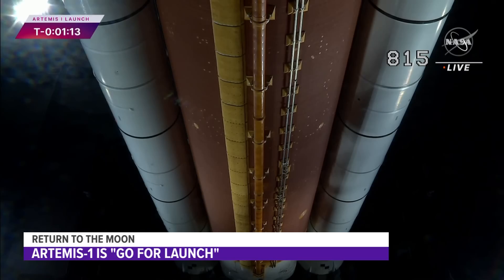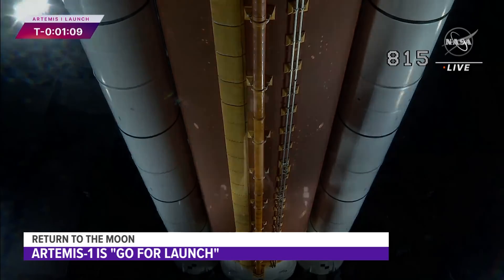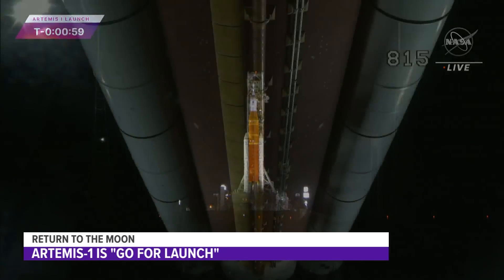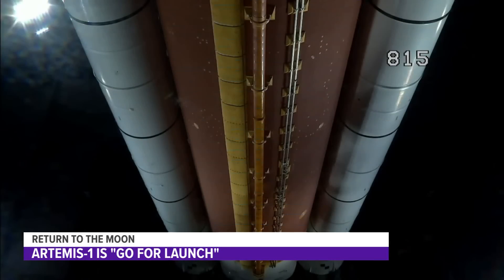All of the arms holding the rocket will retract. Once those solid rocket boosters fire, everything will be off and it's moving. So it's a real tedious time. The rocket's core stage, which houses the three flight computers, is now on battery power. There is no more hold time available because there's no more margin on the battery. If we have a hold, we'd have to recycle back to T-minus 10 minutes and recharge those batteries.